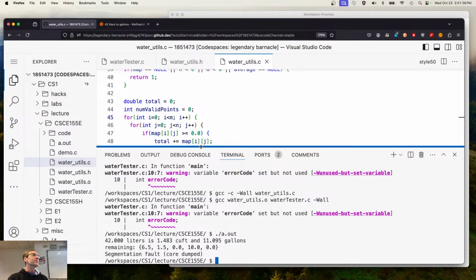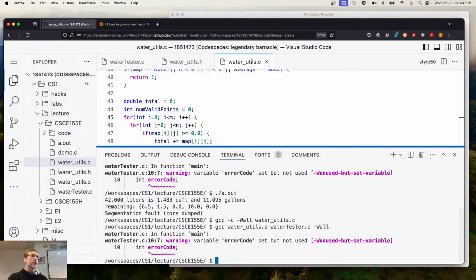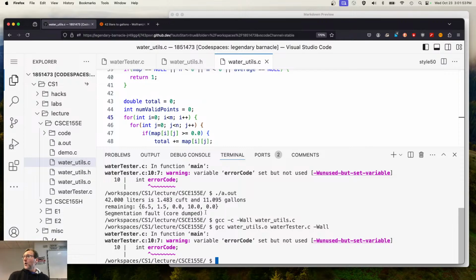So what are the tools that we've covered so far? The Wall flag didn't come up with anything, right? Because I was using that the entire time. So the compiler can't determine this. That's a completely different thing. So what's another tool? Where did it even happen? We know that it happened here because you saw me make that stupid change. But where is the seg fault even happening?